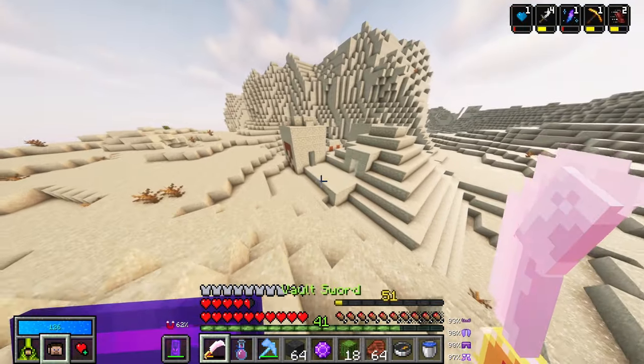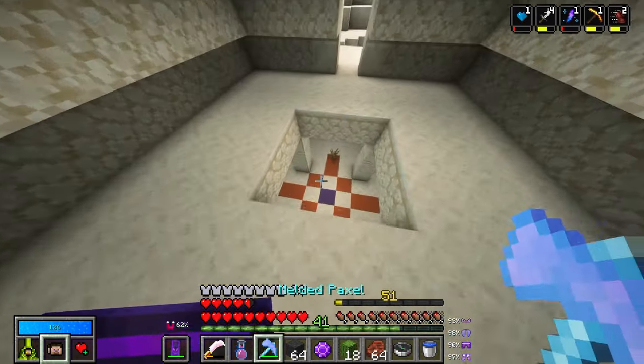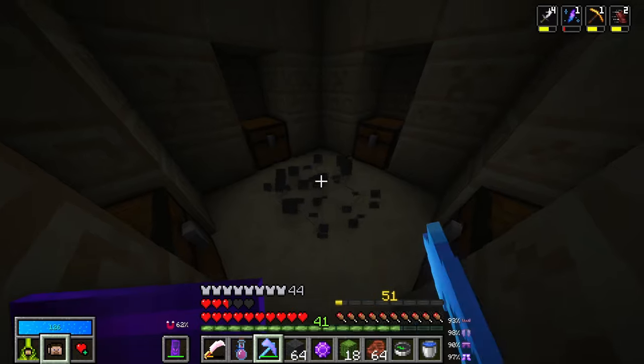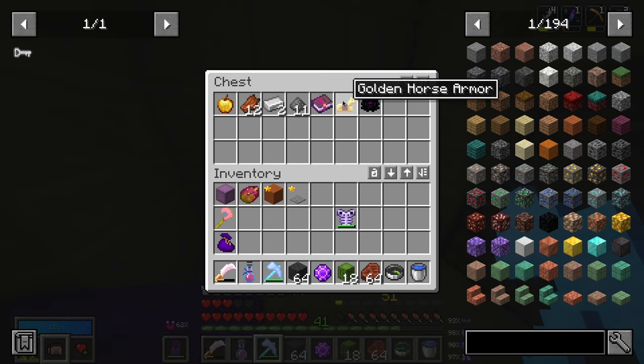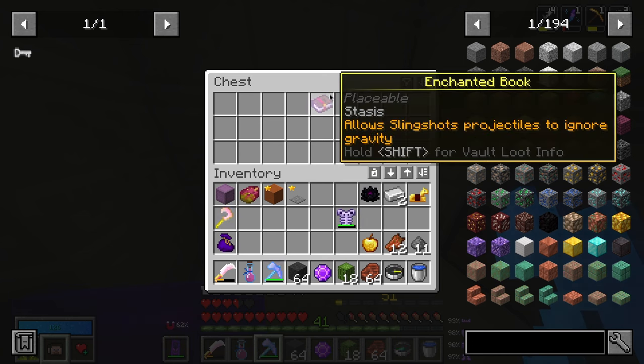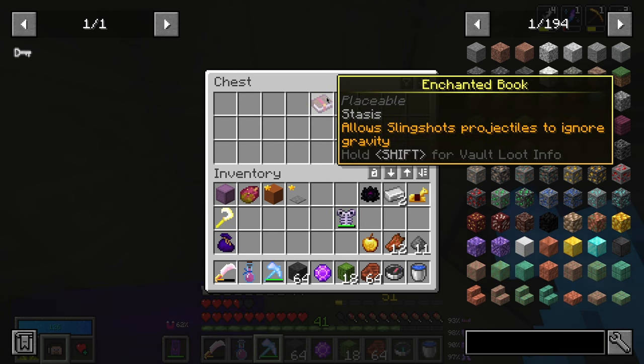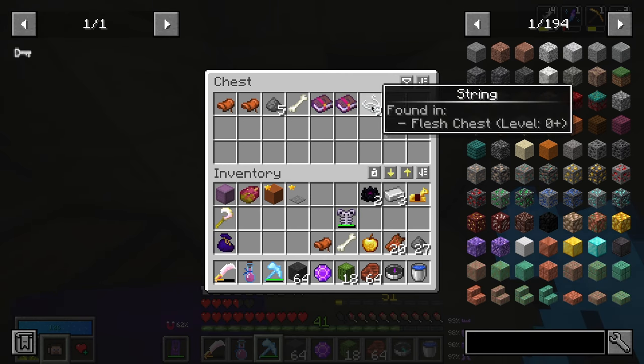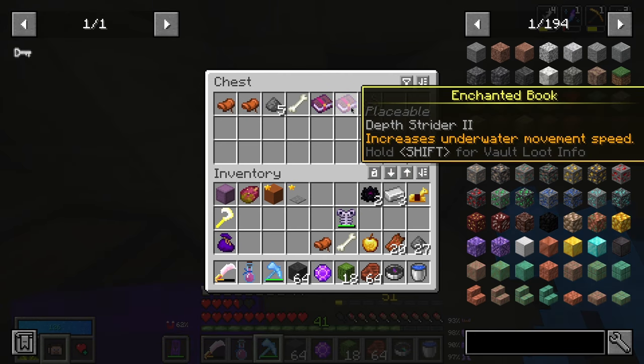I need more cactus, but I can't resist this anymore. I need to see what this is. Check the surrounding area. Everything seems fine. Drop down. Don't step on this. And let's see what we got. I mean, horse harbor could potentially become useful. Don't know what that is, but I'll take it. Allow slingshot player to ignore gravity. That's kind of cool. I mean, I'll take everything because everything is pretty much useful.